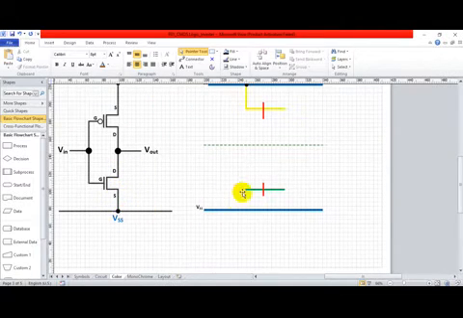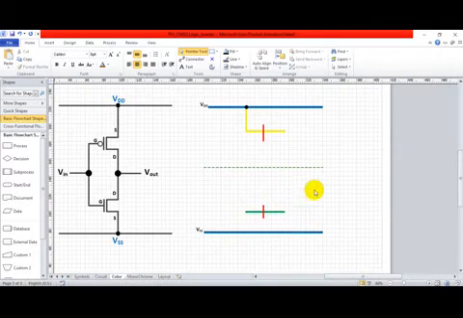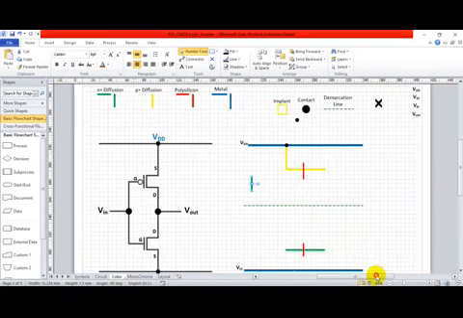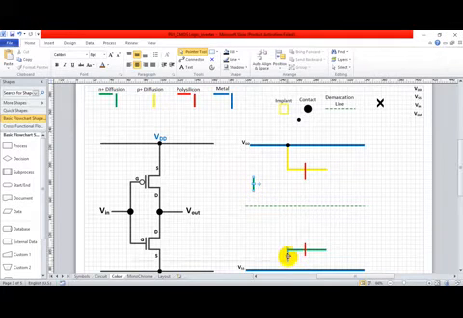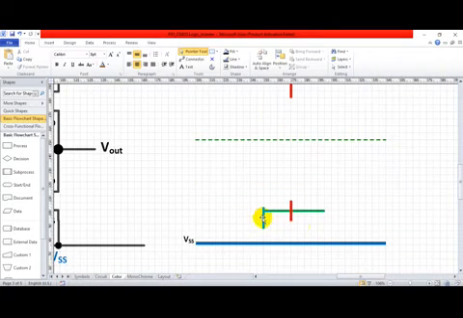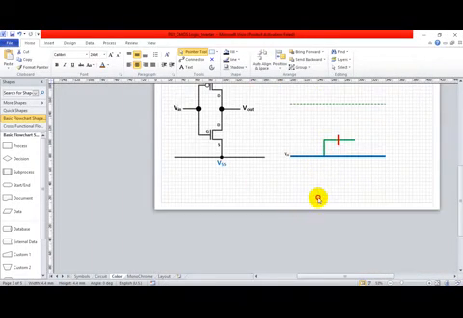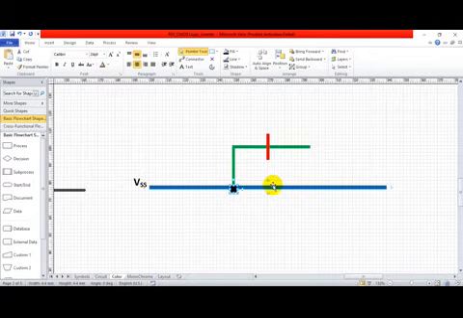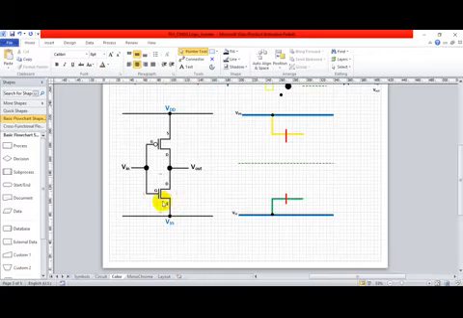Next, this is connected to VSS. So the same diffusion I will extend. The poly forms the gate, and one side is source, the other side is drain. You can interchange as you like. So this side I will consider as source. So I will extend this diffusion. Then I should also show this connection dot. So this finishes this connection.